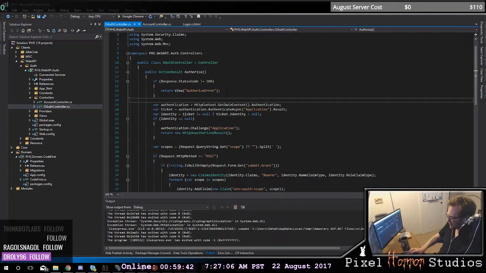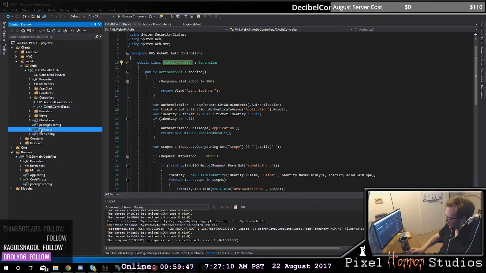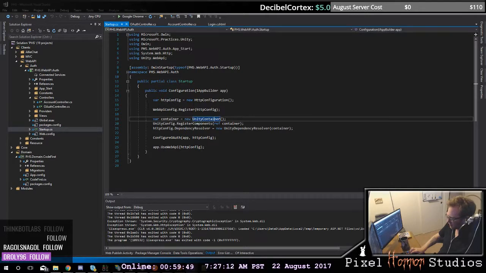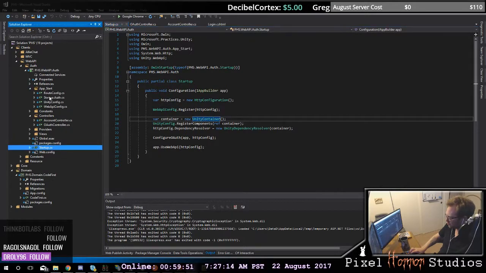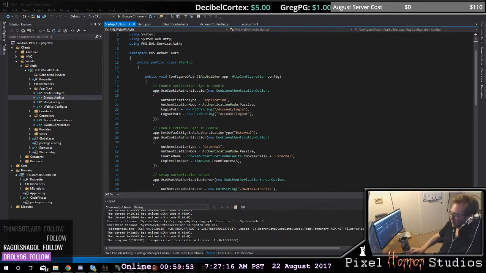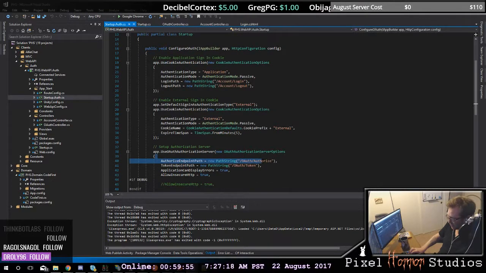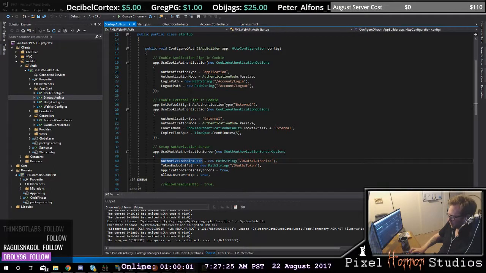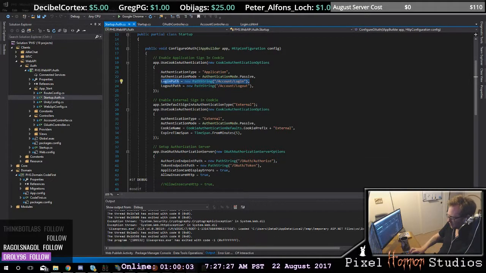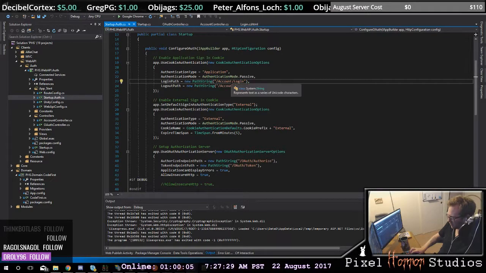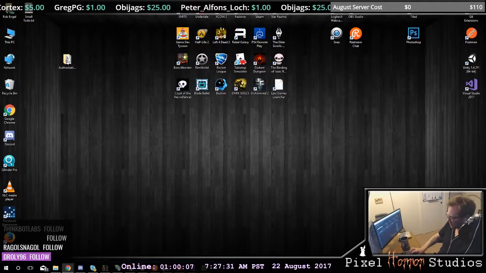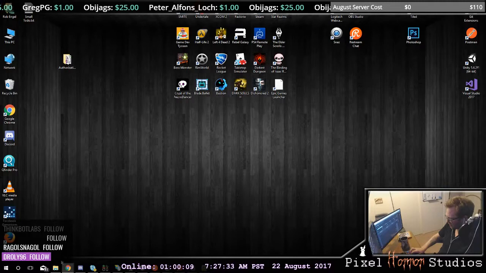So here, it looks like that we have a redirect set up in my... Here, my startup. We have a redirect here to my authorize, right? Authorization endpoint path. But then we also have a login path here. So I think we want to go to this login path. Why don't we open this whole project up? And that way we'll get the entire idea of what's happening.